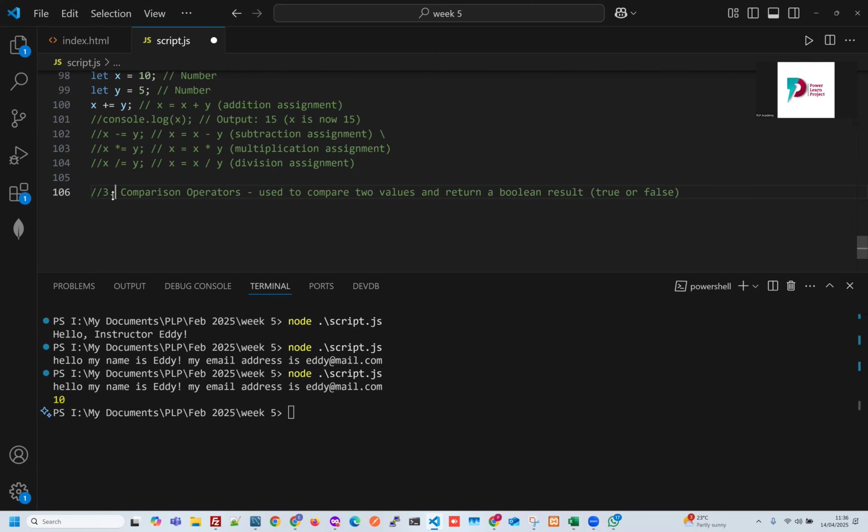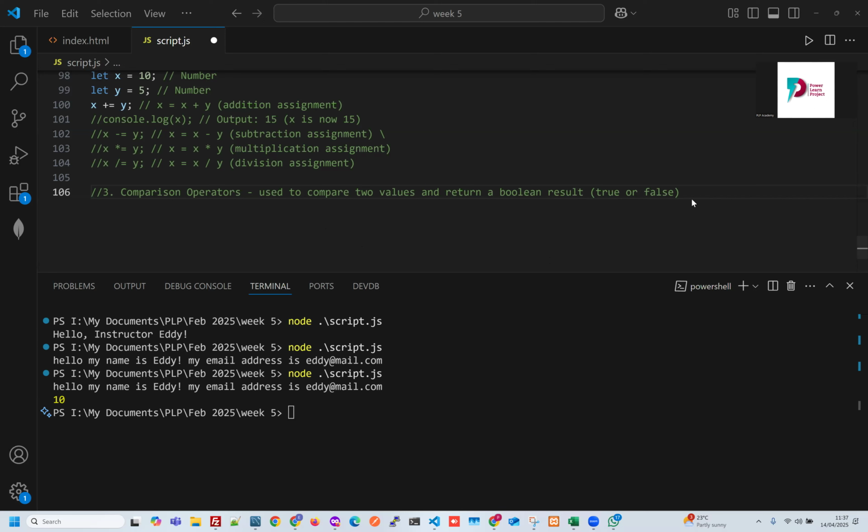Just as the name suggests, these are used to compare two values and return a Boolean result, whether the comparison is true or false. That is the purpose of comparison operators.